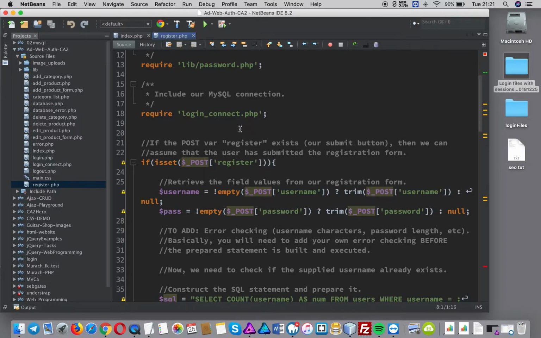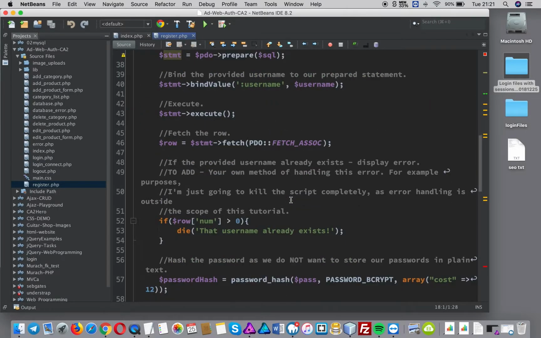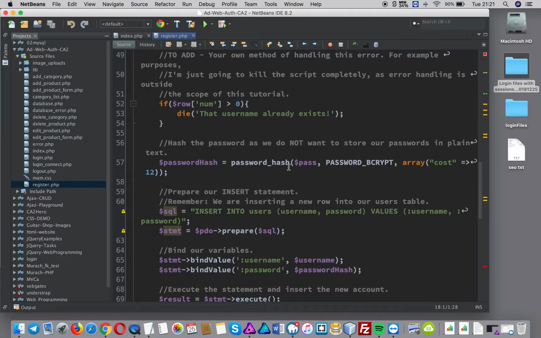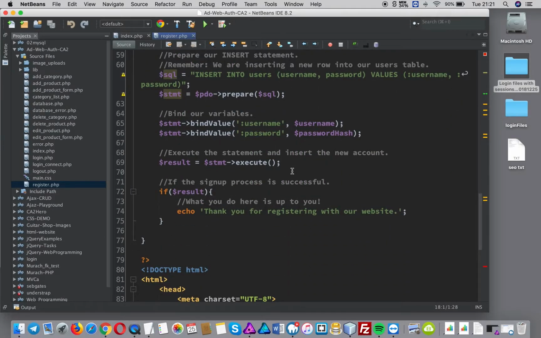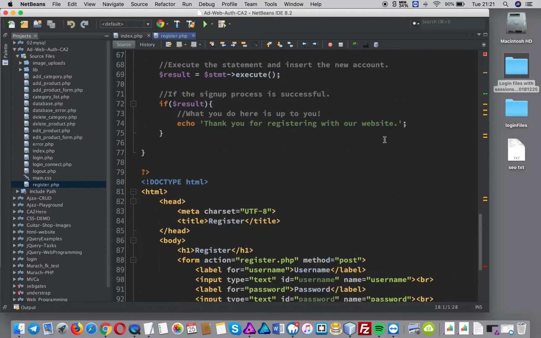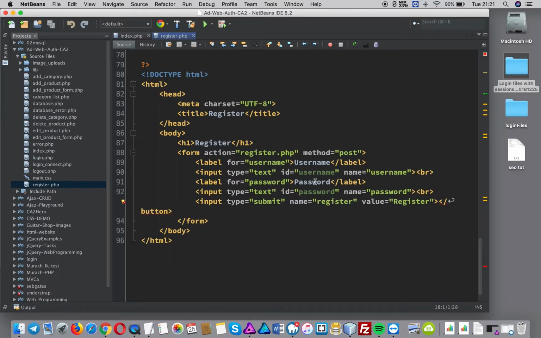Okay, so all of these are just requiring files that it needs to run. It's going to check whether the password exists, and if it's in the database, it's going to use something called password hashing, which disguises the password in case it is ever breached by a hack, so they can't actually see what the password is. It just has a bunch of characters that are about 25 characters long and won't make any sense. And here is our registration form. Okay, very basic, but that'll do.